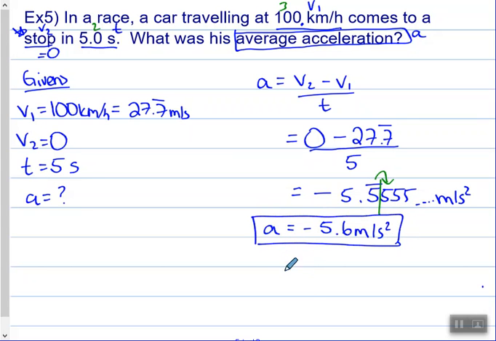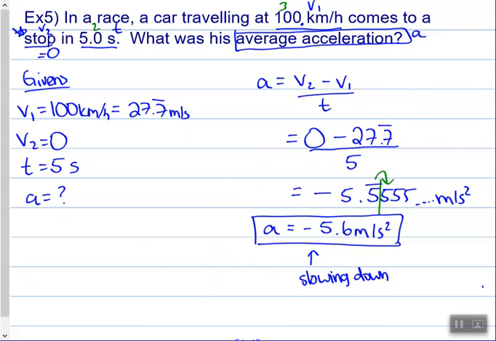Now, why that is important is, remember that negative means that we are slowing down, which makes sense. If we're going 100 kilometers an hour and then we stop, we are slowing down, not speeding up. So I need to show that mathematically by having that negative number. Now, if you did do this question in your calculator, without accidentally putting your V1 as your V2 and just doing 27.7 repeating divided by 5, you get a positive number. But if you go back to the question and take a look at what's happening, you should recognize that you should be getting a negative answer. So go back and just check your work.